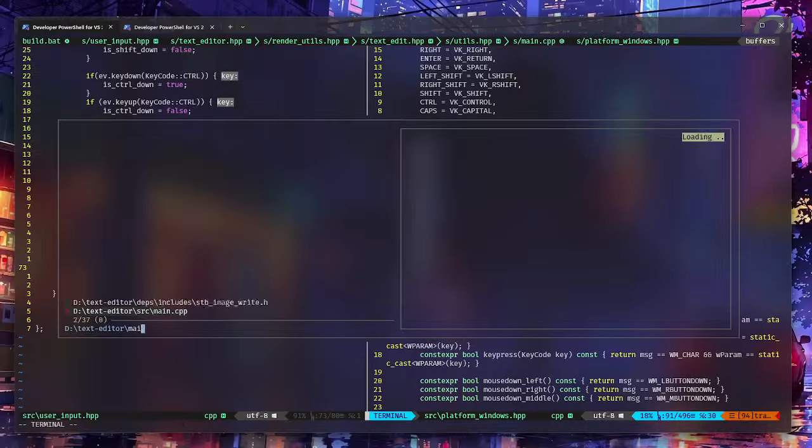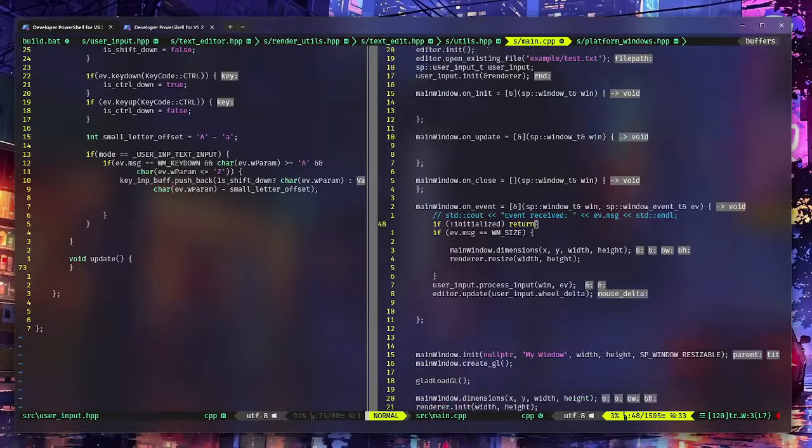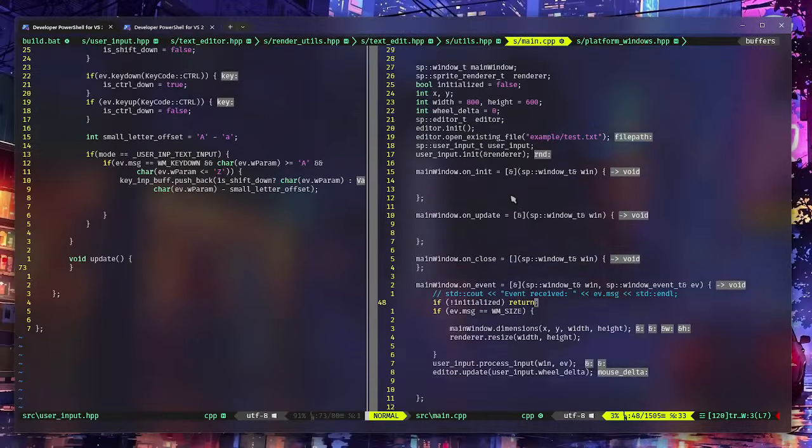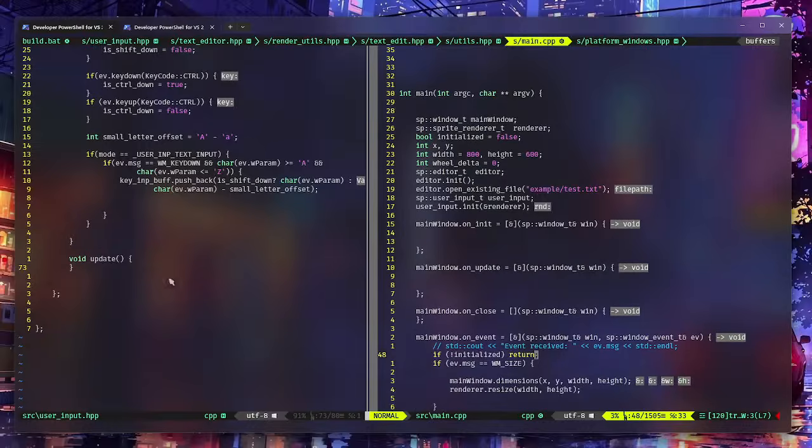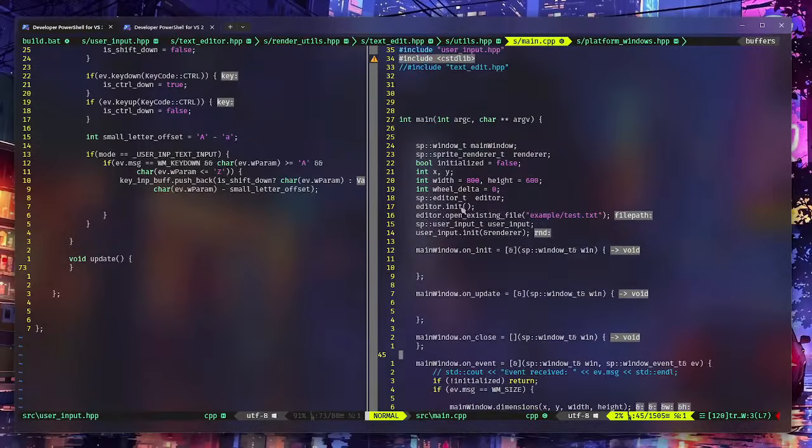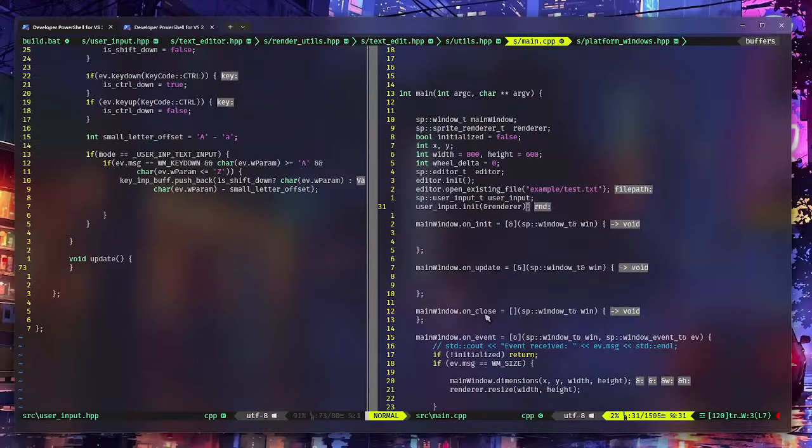So let's go to main again, and let's hand this buffer to our editor, right? So editor is the main guy who handles basically everything, right? It's the job of the editor itself. So that's what we're going to do.